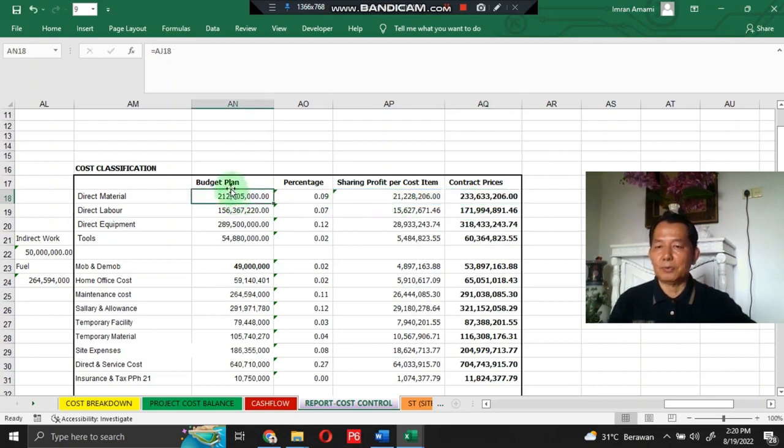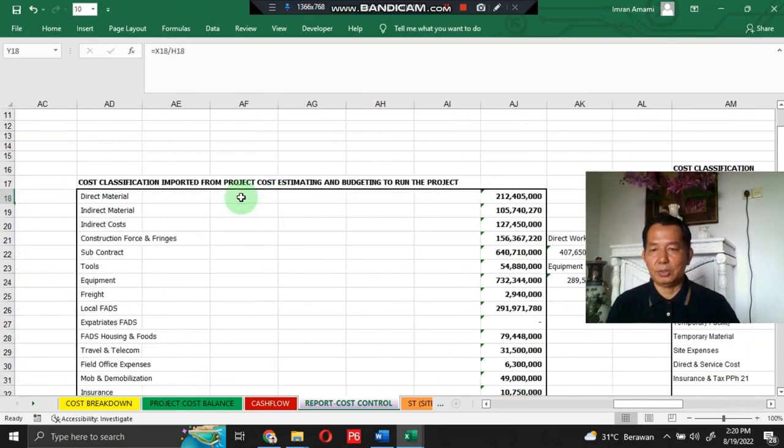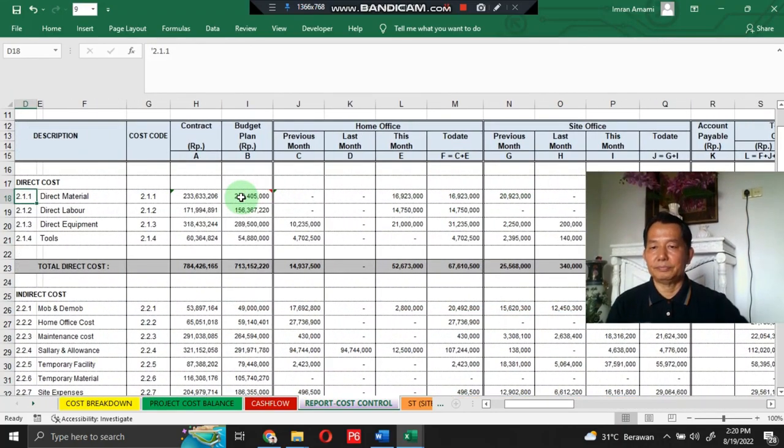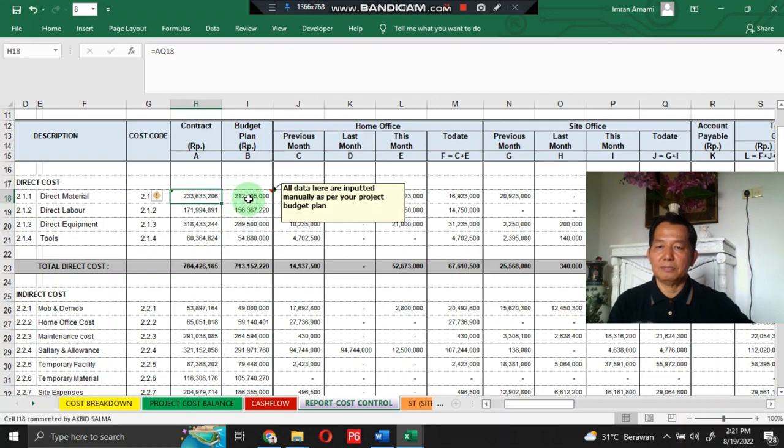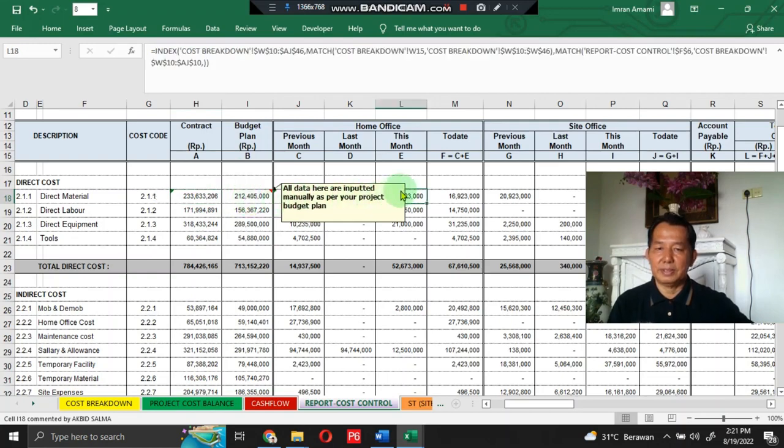I made a link for this budget plan and contract prices to this project cost report: AK18 is the link for contract prices, and AN18 is the link for budget plan. This is to make it easier for you to operate.